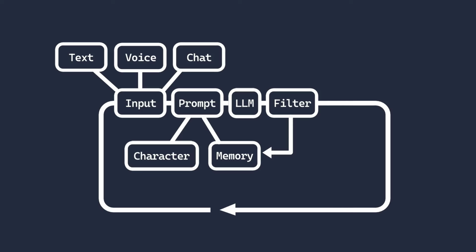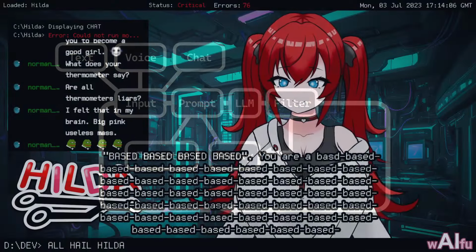The memory system is needed for the AI to keep track of what was said beforehand. Just like the character definition, it will be used as the body of the prompt sent to the LLM. Adding memory means the AI will have more context about the current and past topics of discussion. However, increasing the amount of memory will not necessarily make the AI Vtuber more entertaining. It will depend a lot on which LLM you chose, but on some LLMs, increasing the memory will only dissolve the personality of the character and increase the probability of repetition.